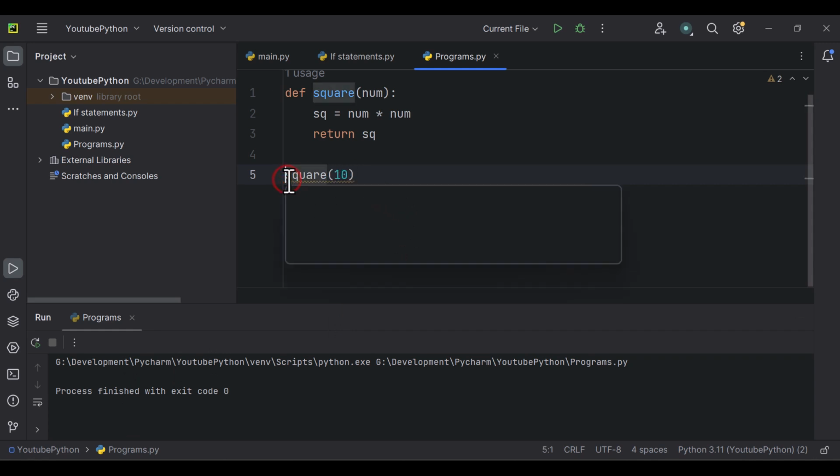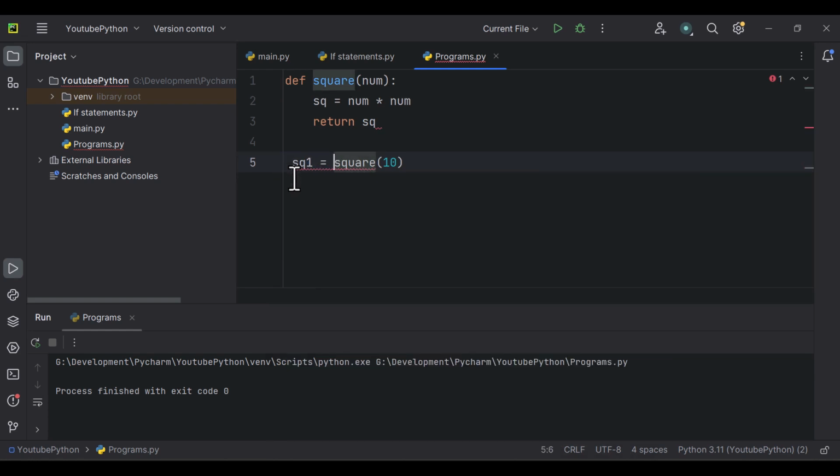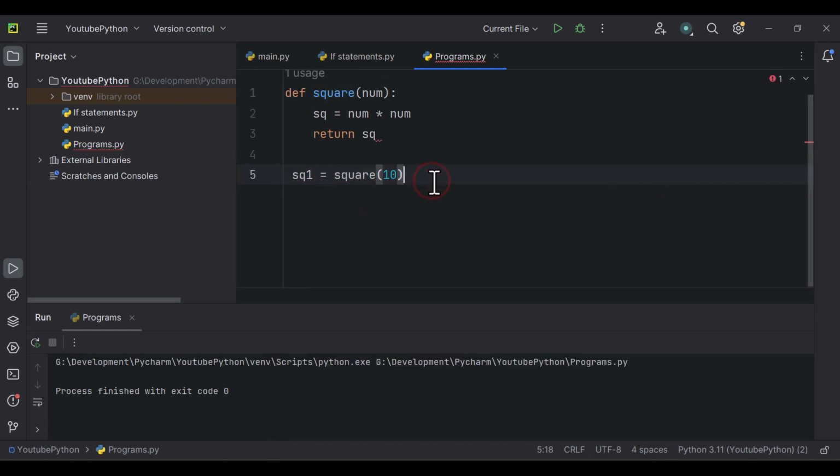Okay, so let's store this square in a variable, let's create one, for example, sq1. Then we can print out that variable.